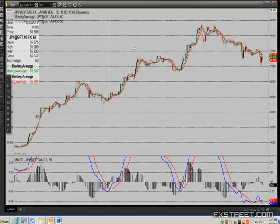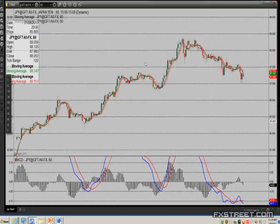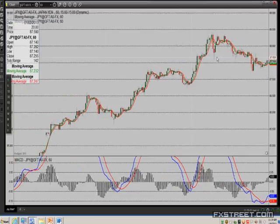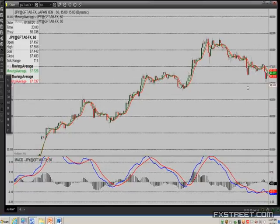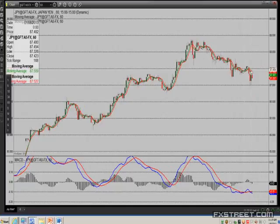This is dollar yen, by the way, right? So I think we'd all agree, let me scrunch the chart over there, it looks like dollar yen right here is kind of going sideways, right? This is an hourly chart. And this is this morning, by the way. Dollar yen's going sideways, right? At that point, not a lot going on.